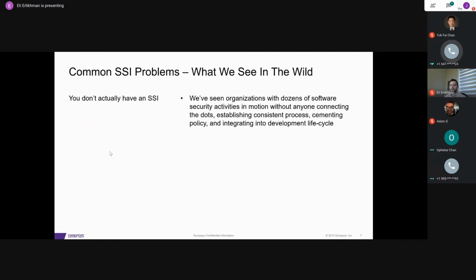A very common example that I see is that you have these great smart guys who are sitting in a dark room, closed off from the rest of the organization, reading through thousands of threat intelligence feeds, learning about all the things that bad guys do. And then that great information never makes it to developers, so developers do not know how people exploit the mistakes that they make, right? And this is what I'm talking about, silos. So a lot of organizations don't connect the dots. And one of the greatest challenges for the overall person accountable for the program is breaking the silos within the organization and getting people to talk to each other. Okay, that's one. And by the way, these are in no particular order. I have 10 of them that I'm going to go through.